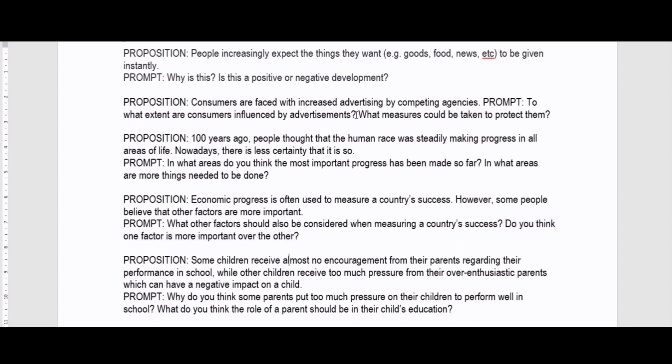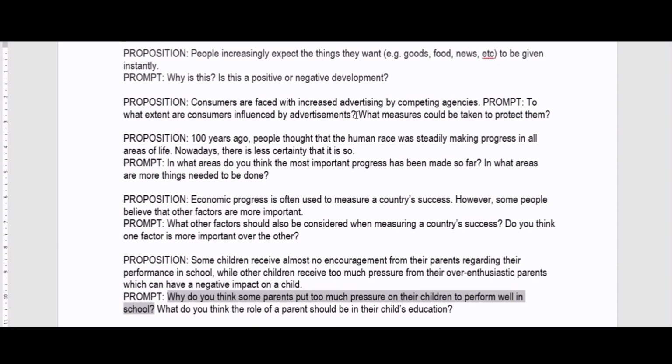And then some children receive almost no encouragement from their parents regarding their performance in school, while other children receive too much pressure from their over-enthusiastic parents, which can have a negative impact on a child. So clearly there are two sides of the issue there. And then if you notice in the question, why do you think some parents put too much pressure on their children to perform well in school?